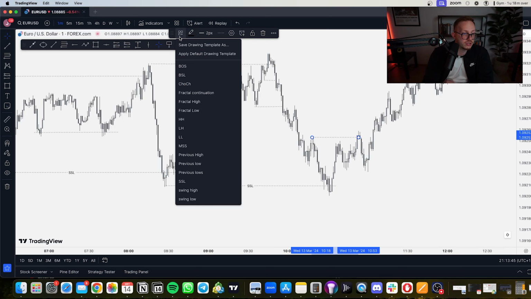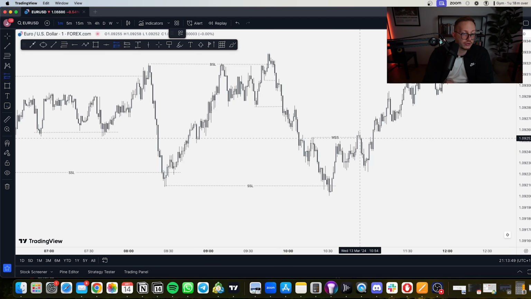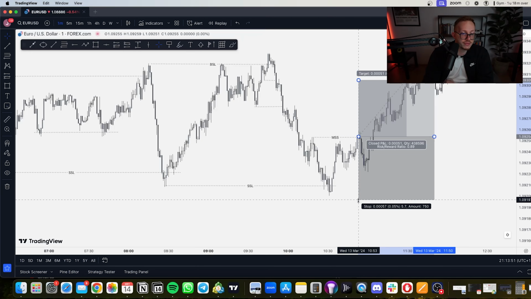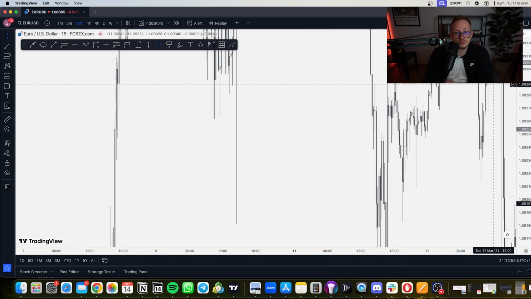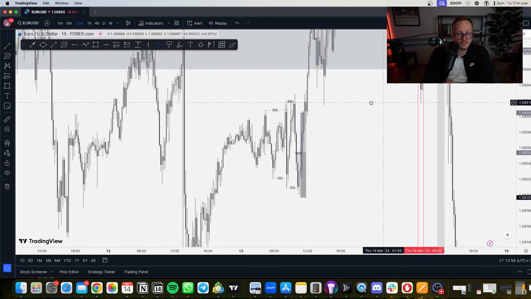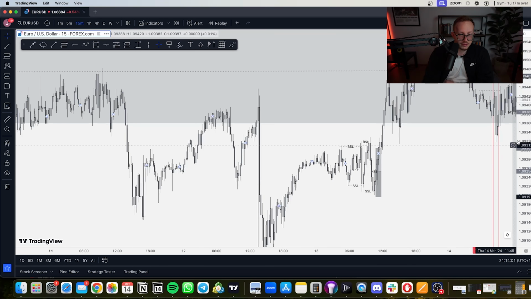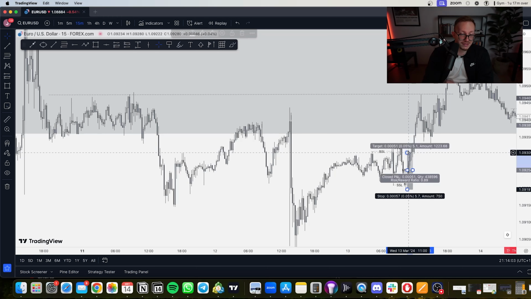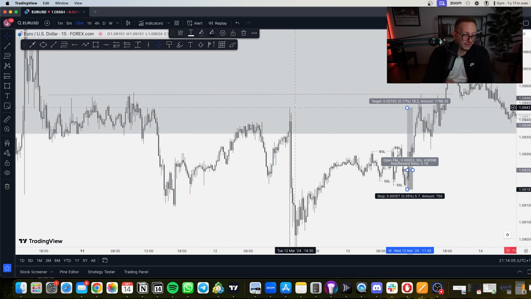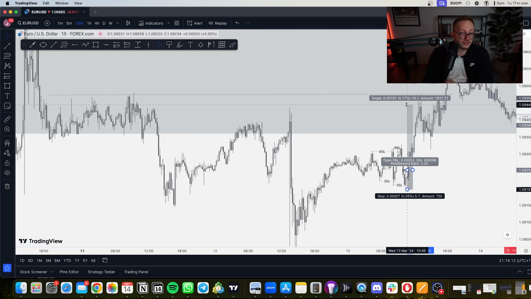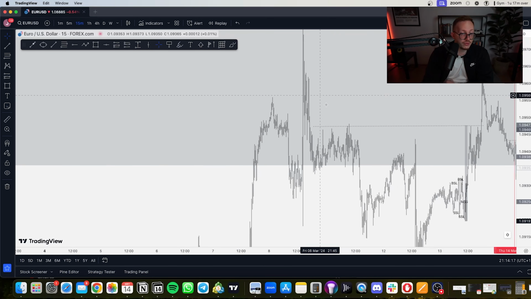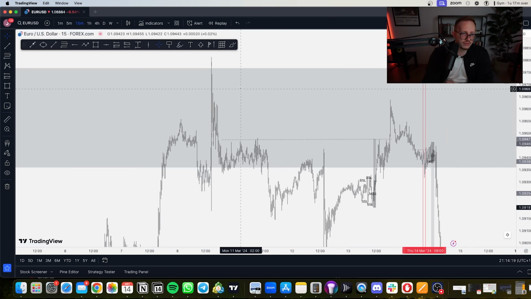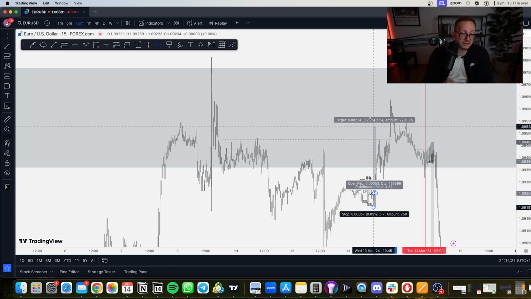You had a market structure shift right here. Then you are taking your long position from this place, you're putting your stops underneath the low, and then you go to a higher time frame to see which higher time frame point of interest area you have to target. Where were we? Right here. And then it gets interesting, right? Because this is the first target that you have. These highs right here, it's a 1 to 3.2. If you would have targeted the buy side that we were talking about right here, it's a 1 to 4. If you would target these highs, and let's say if you believe that we were going upwards, you could have even targeted this one, right?